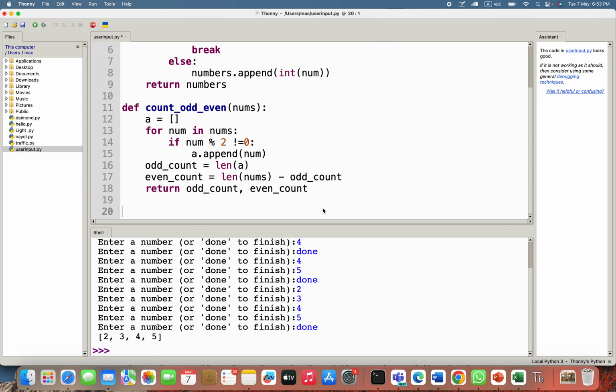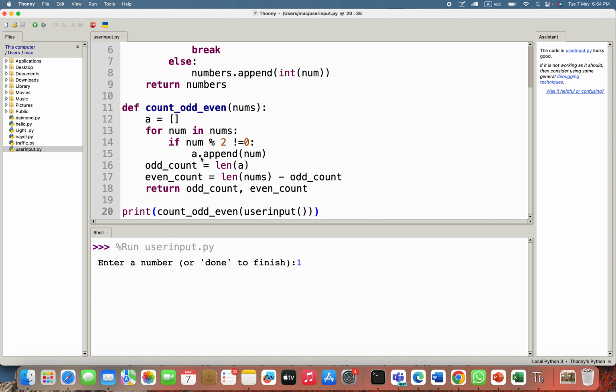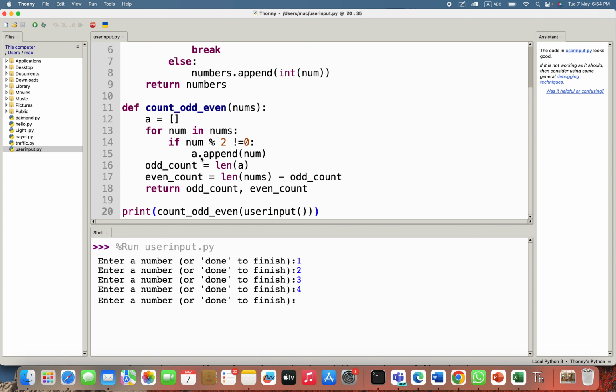And then how we call this, we say print, we just directly print, right? Count odd underscore even number, and instead of nums we can directly take user input, like we can directly call this function inside, right? And it will print the even and odd numbers. And we run this like this: 1 2 3 4 5 6 7.